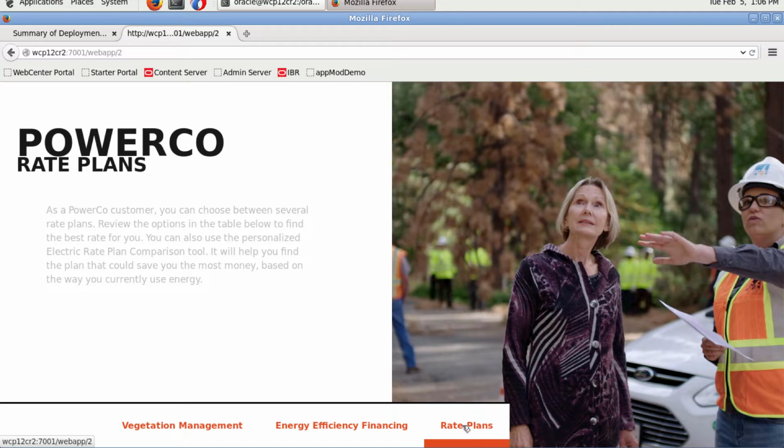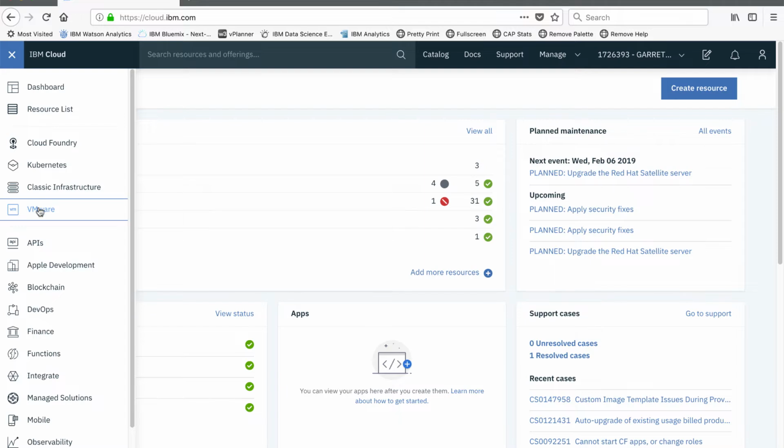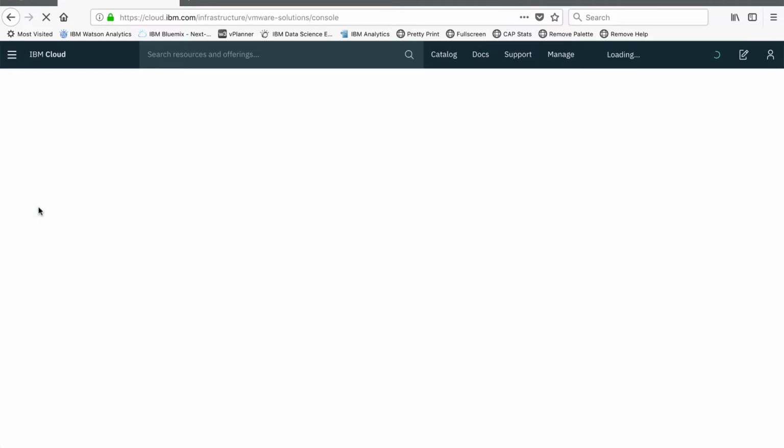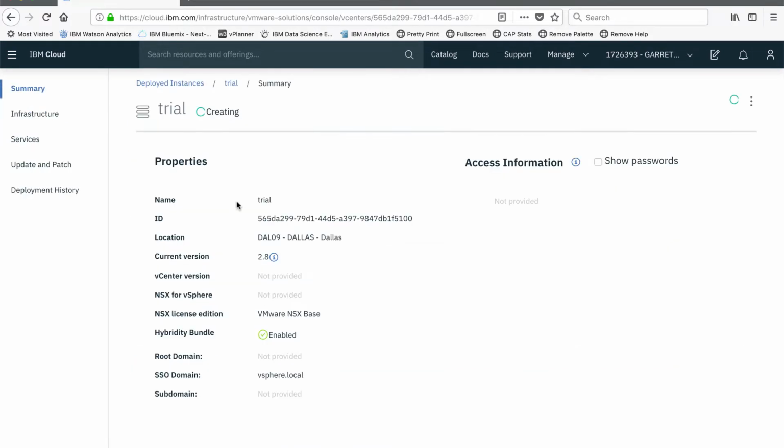As Francis was saying, what if I move this application up into the cloud, buy myself some time and money to develop it in an easier fashion? Let's see how that works. So here's the IBM platform. I've created a VMware cluster that we're going to use today to move my on-premise workload up into the IBM cloud. And again, no change to the compliance, the operations, the governance. I'm going to move it exactly how it is.